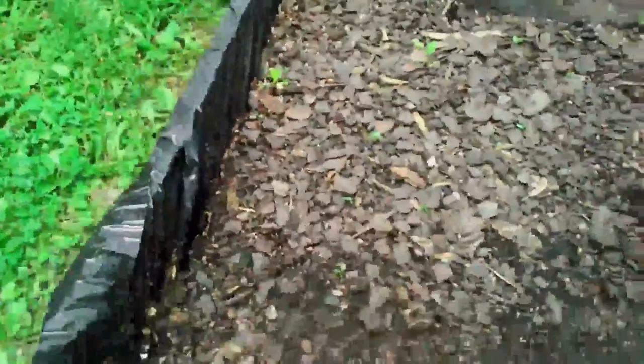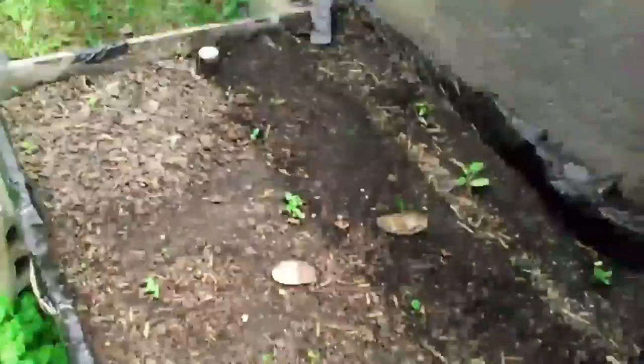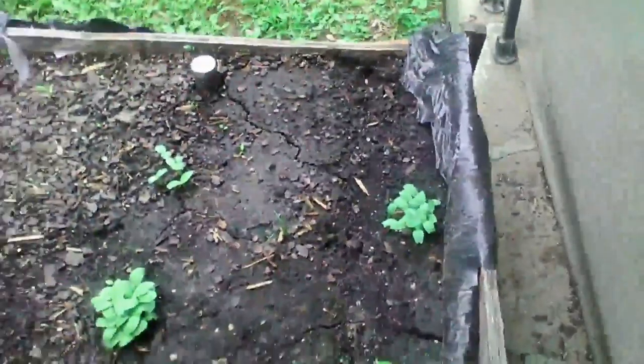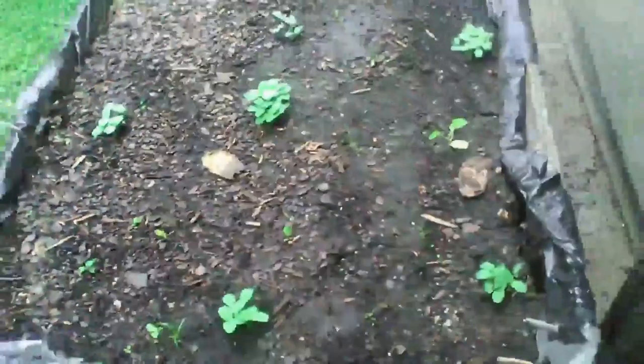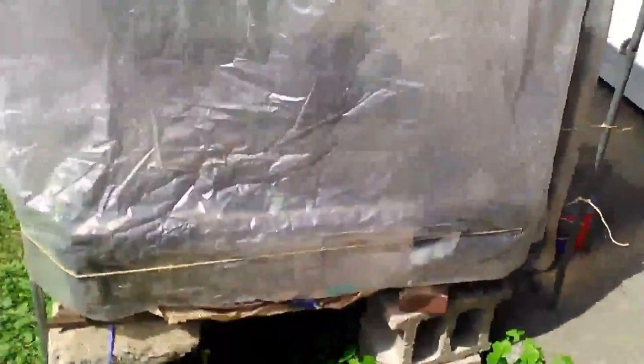I waited a month, and then finally in June I replanted. That's why I said before in my other video about the garden — don't put just one seed in, put two or three seeds in for the cantaloupes. Now those plants I was just showing, I don't know what those are. If anybody recognizes those and wants to make a comment, please fill me in on what those were. This is the cantaloupe as it sprouted out, and as you can tell, it doesn't look anything at first like a cantaloupe, but it actually popped out.